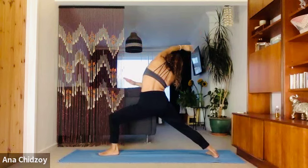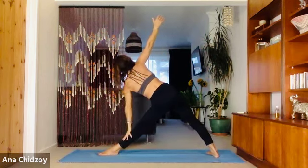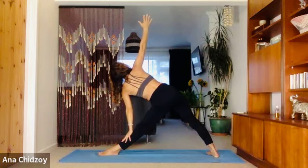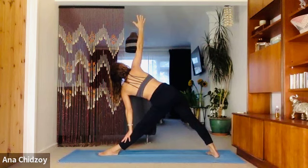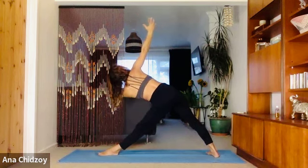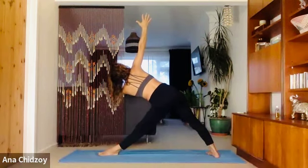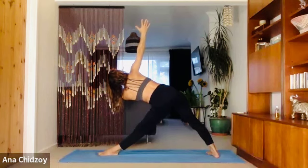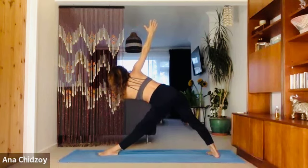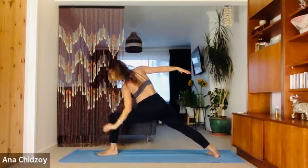Good. And then make your way into triangle, straightening your left leg. Right arm up to the sky. Okay, now it's a good idea to have the left hand on the shin. But if you like, you can also take the left arm towards the right side. So you're challenging the obliques a little bit more. Look down, bend the front knee, come back warrior two. And then left hand to the floor.